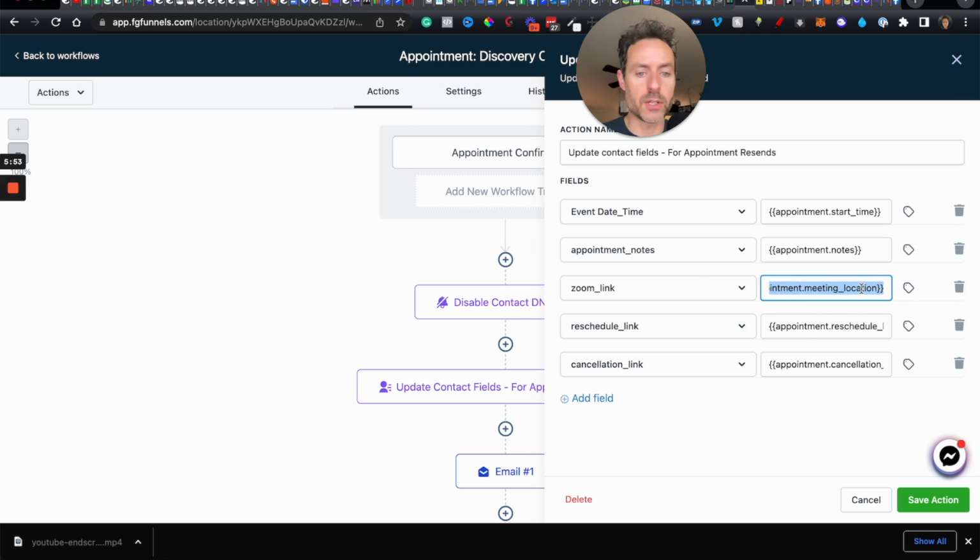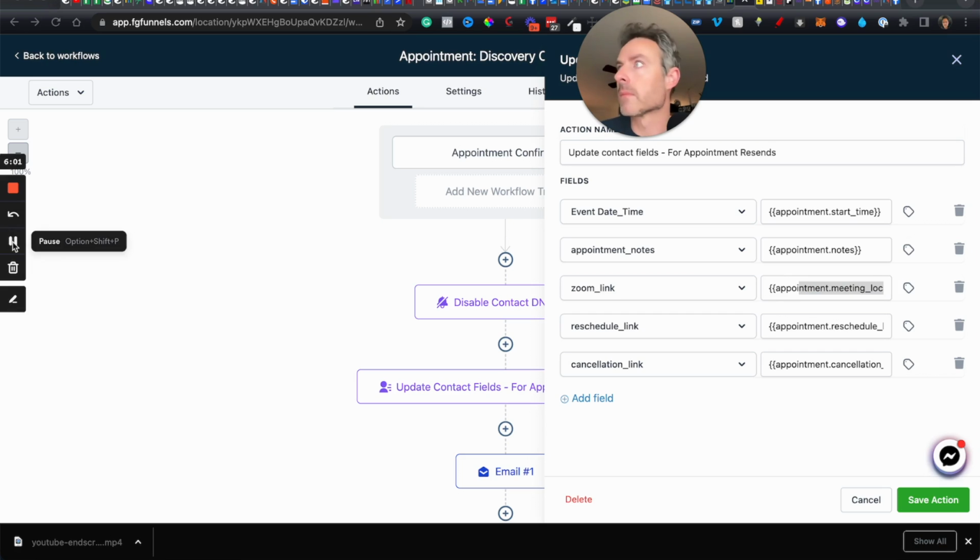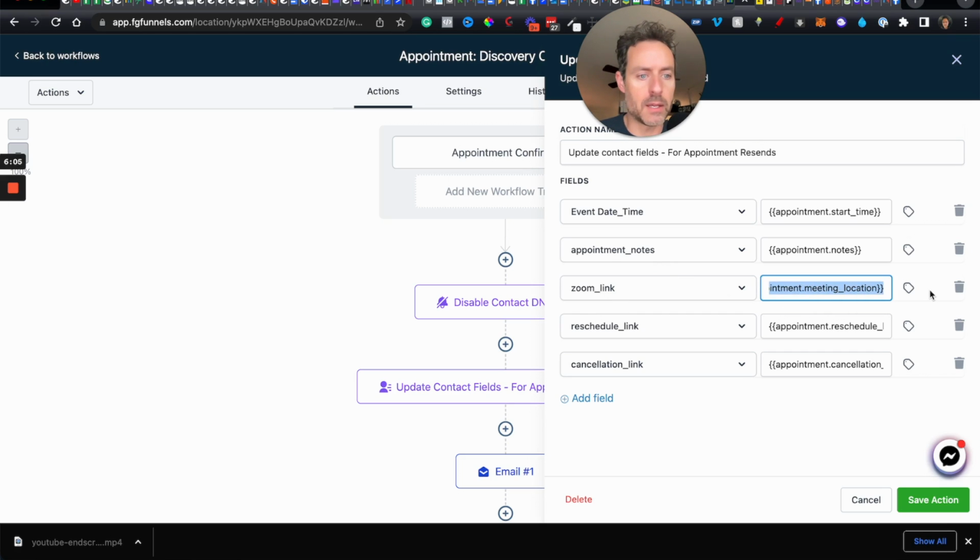Meeting location needs to be modified here. So let's see. I'm going to go back in and make a modification here. Hold on. All right, so I'm comparing it. So this is going to be the actual Zoom link, but I'm mapping it against my meeting location. So where's my Zoom link here? Yeah, so it is called meeting location. Okay, so I wanted to make sure I had that mapped correctly. That kind of threw me off. Okay, so this is what we need.